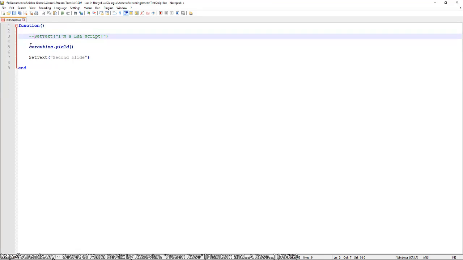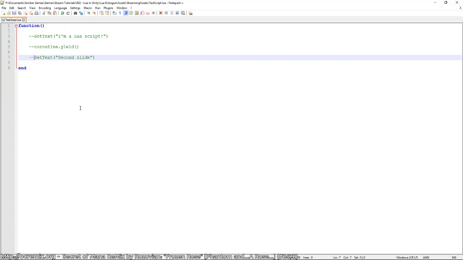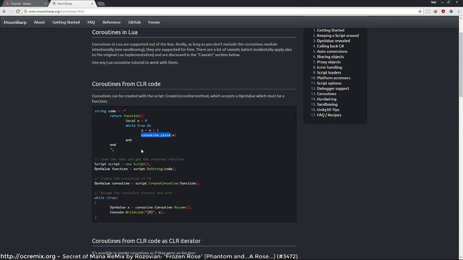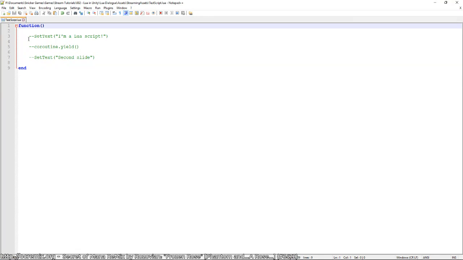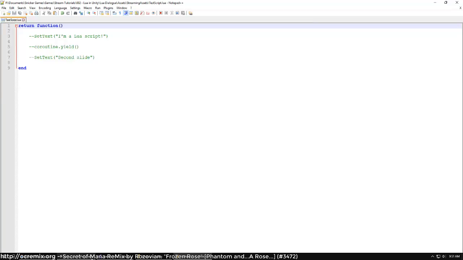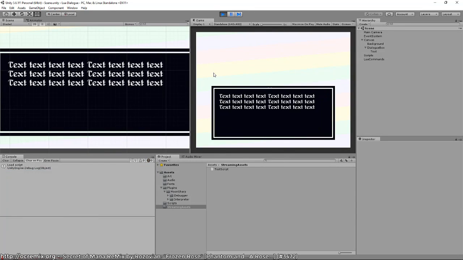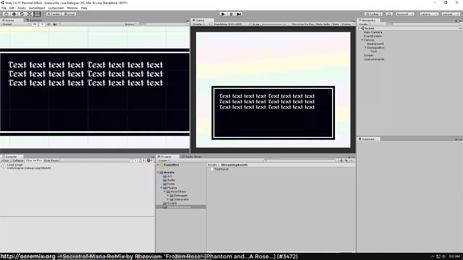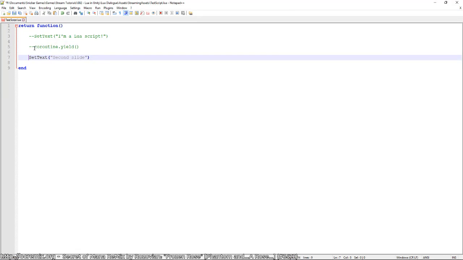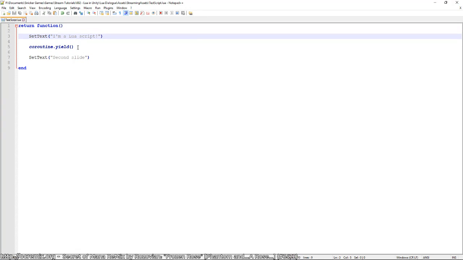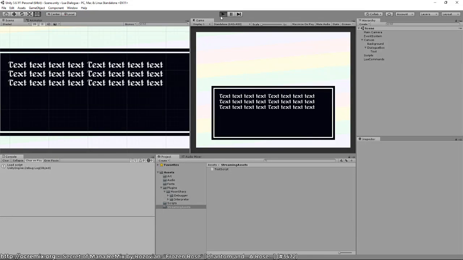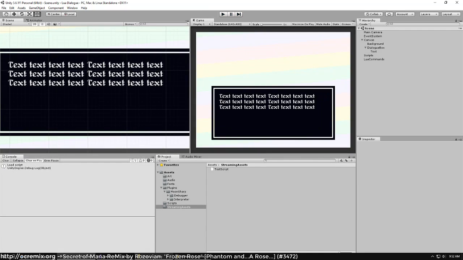Maybe it was actually, is there something wrong with my function that I wrote? Maybe I do need to have this return in MoonSharp. I'm pretty sure in normal Lua you don't, but let's just try it out. Okay, yeah, that was it, I think. Okay, so good, we're learning things. Okay, so now no errors.